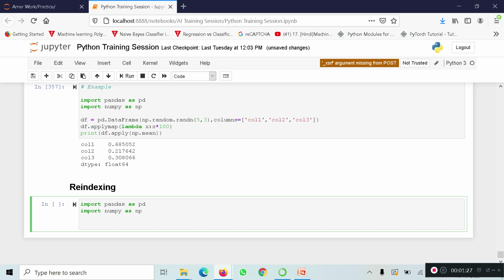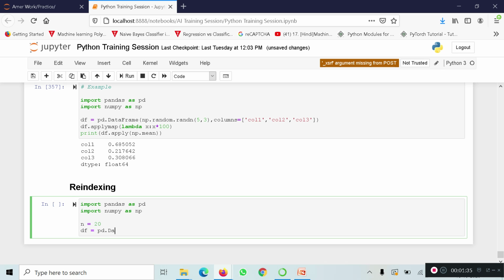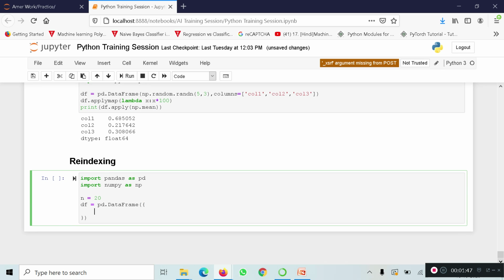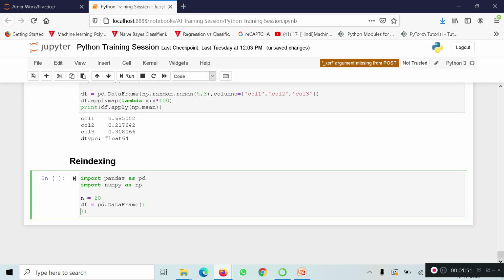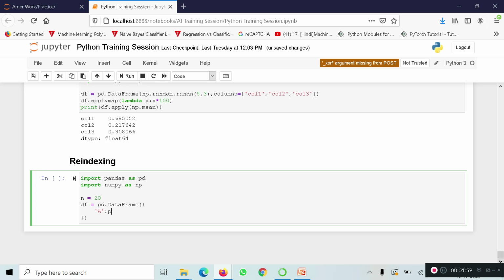Now here I'll assign n is equal to 20, and here df is equal to pd.DataFrame of, first I'll take a as pd.date_range, start is equal to 2020-01-01, and periods is equal to n, frequency is equal to d.